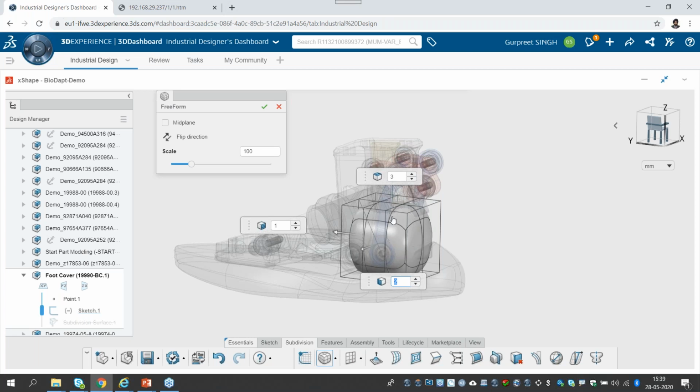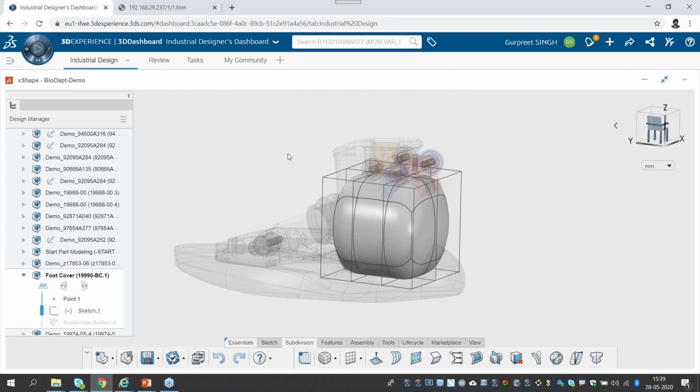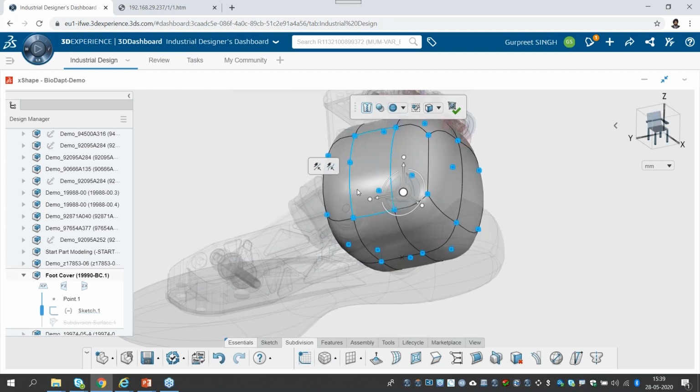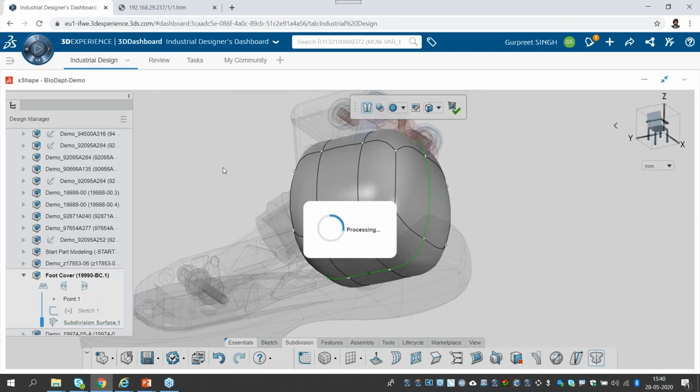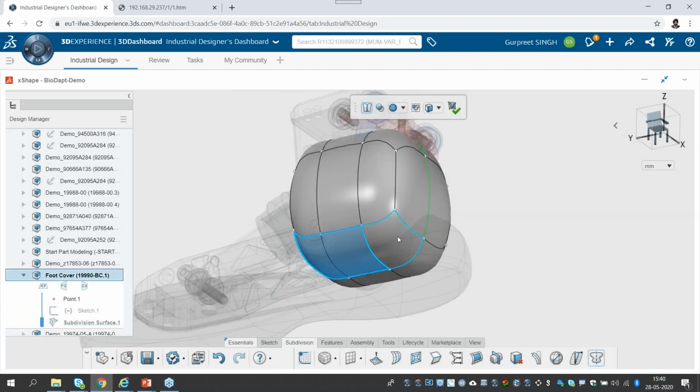So let me change it to 2 segments in the Y direction, and maybe I'll scale this a little bit, by 140 scale size, and then I'm basically done. The next thing I'm going to do is add some symmetry, so that whatever I perform on one side, on the left hand, is replicated to the right hand as well. So I have added some symmetry, and let me start working on this primitive.